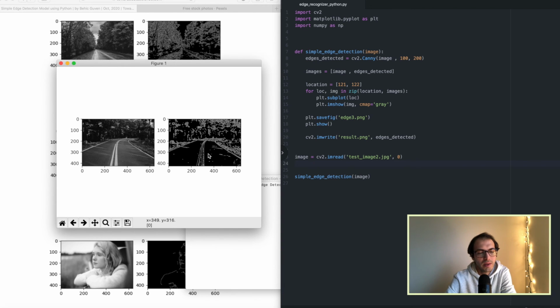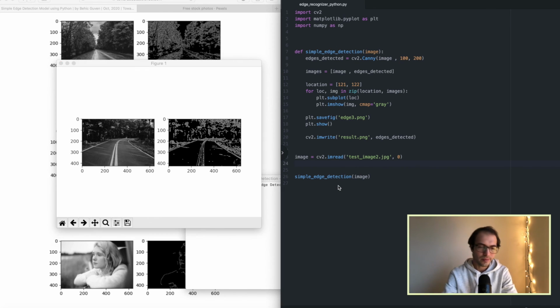So this is what our machine sees. About self-driving cars, this is how the cars detect the lanes, by the way. So this is a great way to understand how they stay in lane.